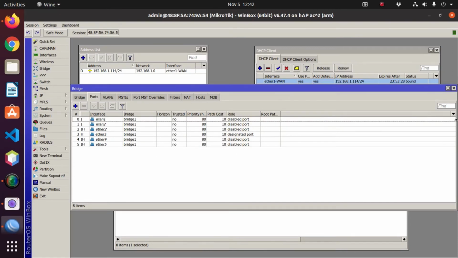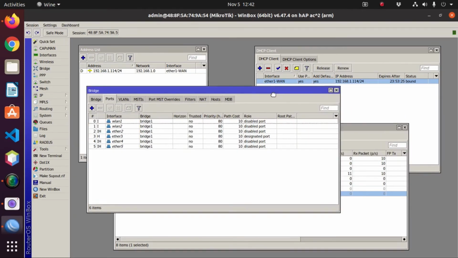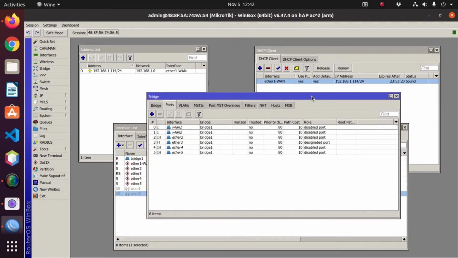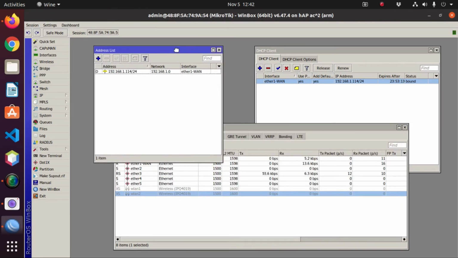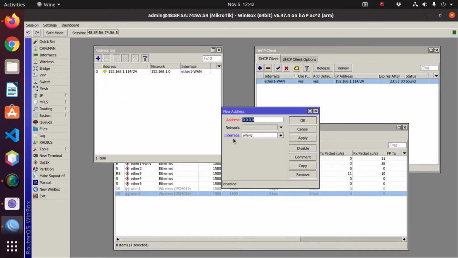Now that we have our bridge configured, the next thing is to give this a network, an IP address network. So we go to addresses, address list. On our address list, you click on plus, and of course our interface is the bridge. So we now decide what our IP address is. I'll just use 10.10.100.network.